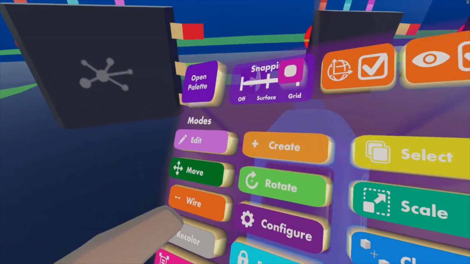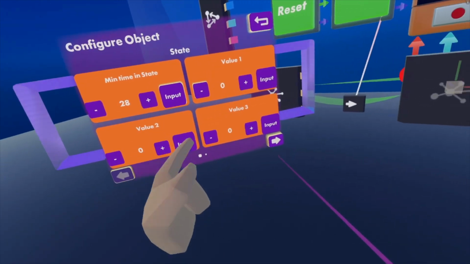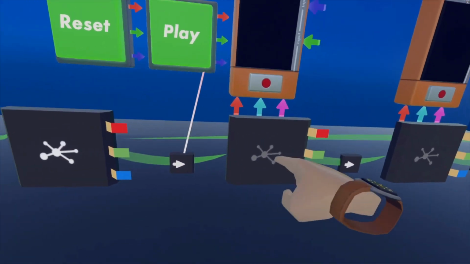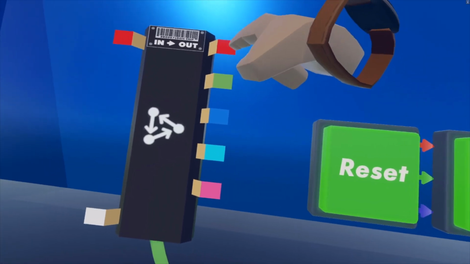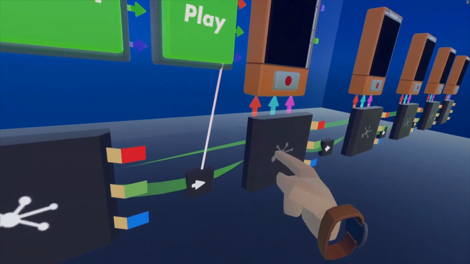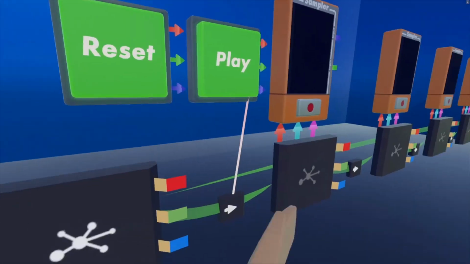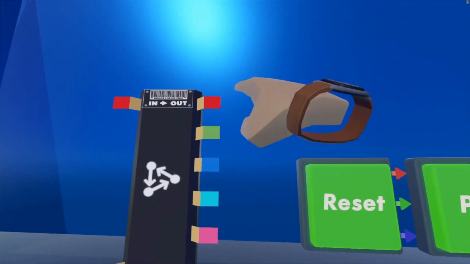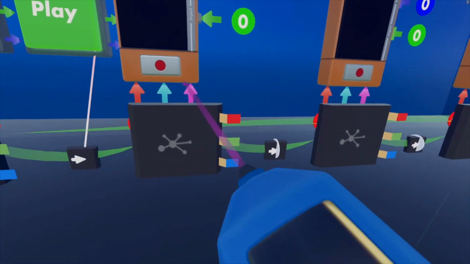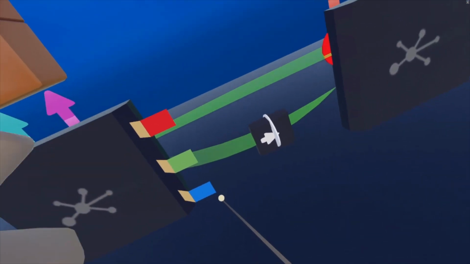So the way state machines work, if you configure this state, you got value 1, value 2, value 3. If I put a 1 here, when this state is active, the red pin here on the machine pushes a 1. So you can do lights, so you can have a 1 here and a 0 there. So turn the light on, turn the light off. And then when it's in that state, it'll turn the light on, goes to that state, it'll turn the light off. But we're not doing that here. These pins fire when it hits the state.